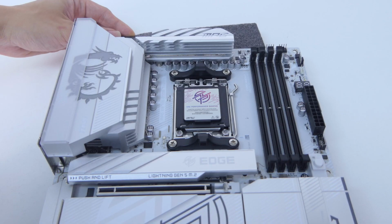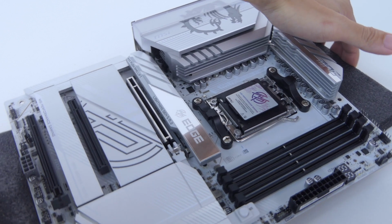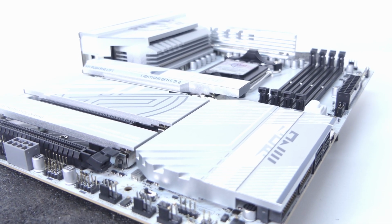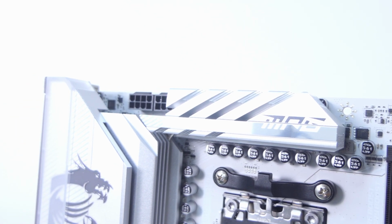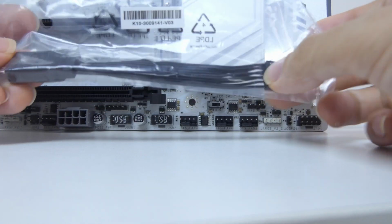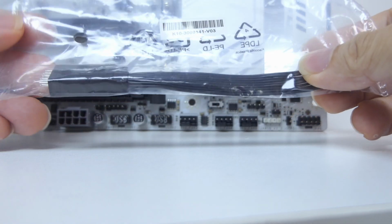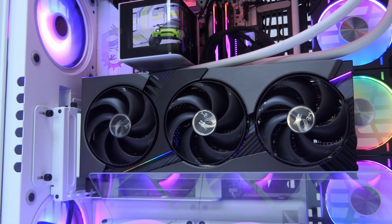I like that MSI, while trying to pack as many features as they can, doesn't make it as dense compared to the Z890 Carbon or the X870E Carbon. And second, the connectors and headers are nicely labeled with big text, making it very easy for the first-time user or first-time builder who uses this board for their PC build. And also, as mentioned earlier, MSI provides you with this easy front panel cable in lieu of the wiring diagram, which overall actually makes it a much better experience when you have to install the front panel wires onto the front panel connector. I hope that this information is good enough if you want to buy this board.